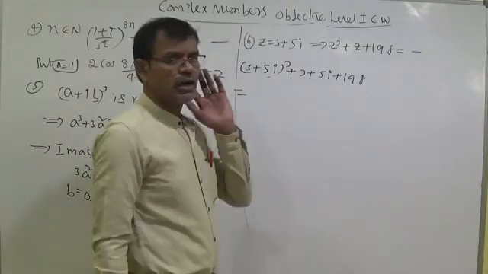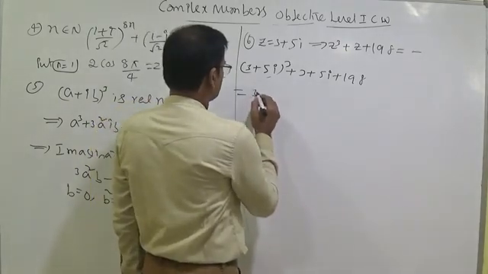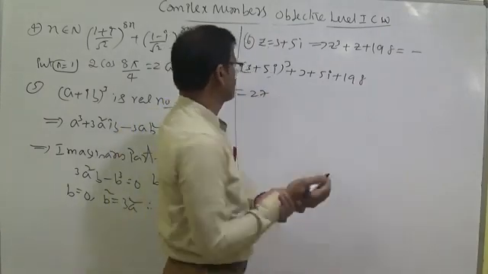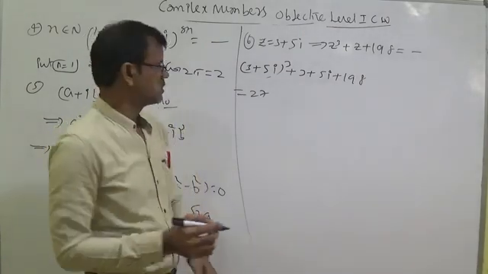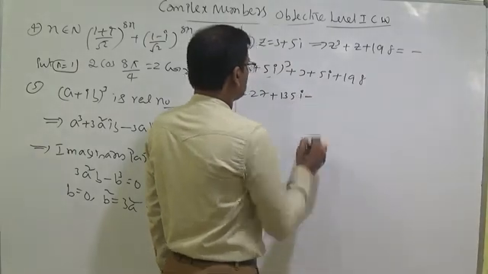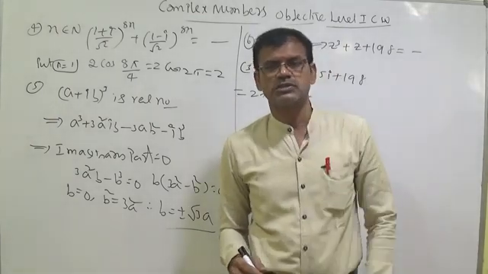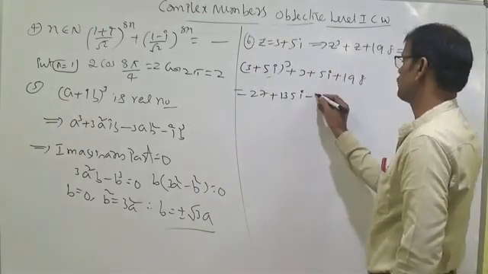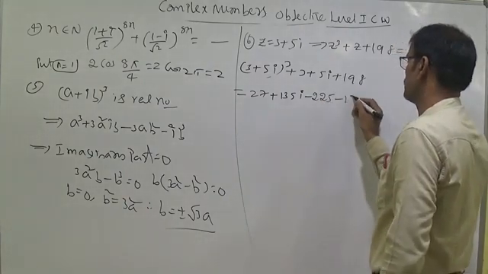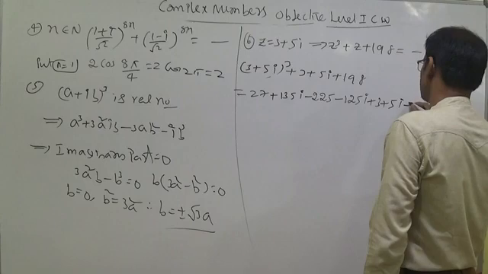That is equal to, according to the (a plus b) whole cube formula, a cube plus 3a square b plus 3ab square plus b cube. So 3 cube meaning 27, plus 3a square b, 3 into 3 square becomes 9, 9 3s are 27, 27 5s are 135i. This is 135i plus 3ab square, so 3 into 3 into (5i) whole square becomes 25i square, minus 25, 3 into 3, 9, 9 25s are 225. So this is 225 plus b cube, so it is minus 125i plus 3 plus 5i plus 198.